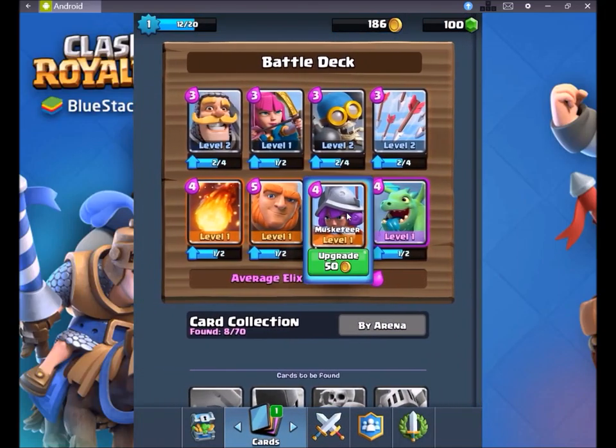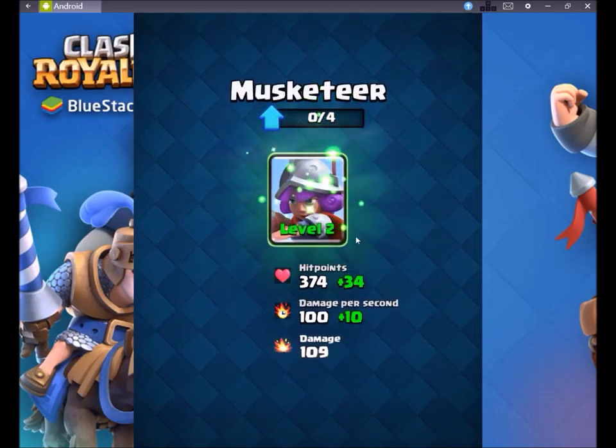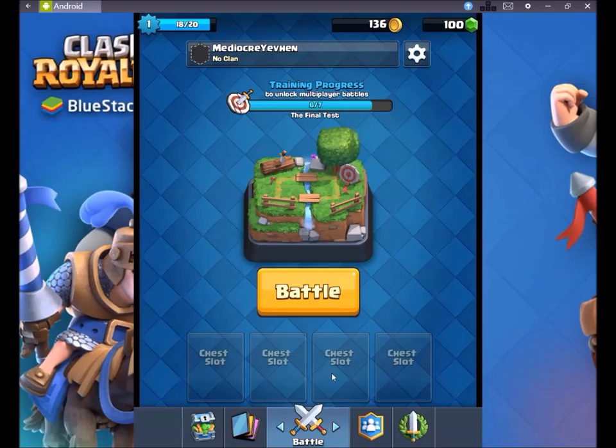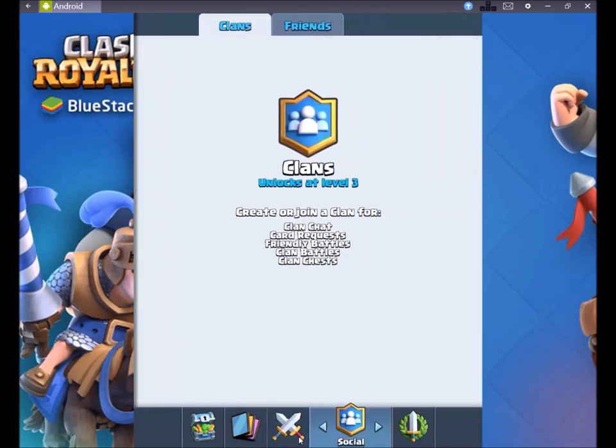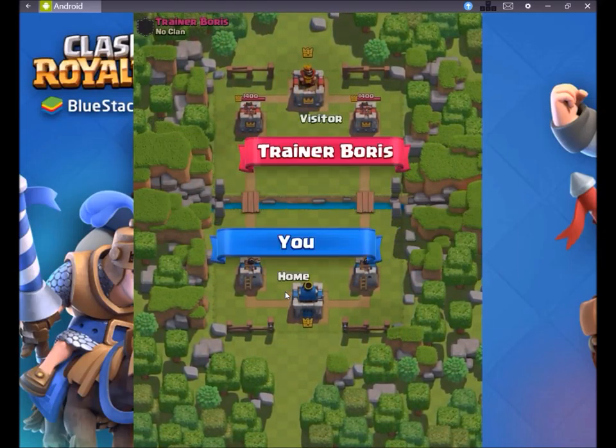So, we now can level up Musketeer. If you noticed, leveling up to level 2 common cards costs 5, and Musketeer as a rare card costs 50 for first level up. This is pretty important when managing leveling cards you don't use right now, because before you join a clan, the only way to level up your crown towers is actually only through leveling your cards.